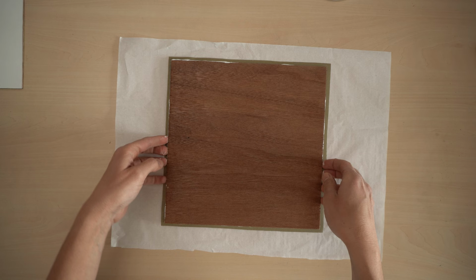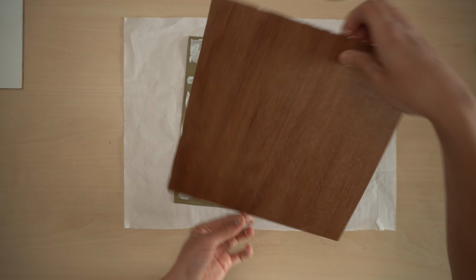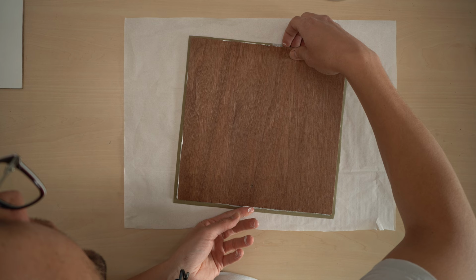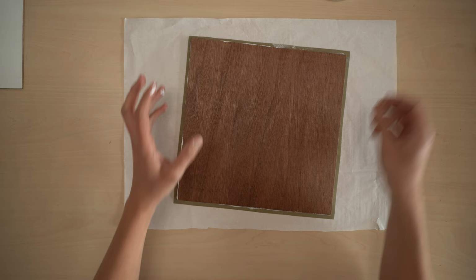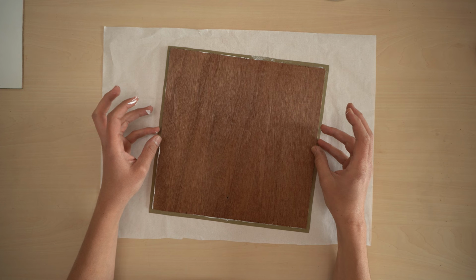I see I've moved, it's not exactly similar, so let's do it like this. I should have put a mark on the wooden panel as well as on the canvas to make sure, because it's not exactly straight. This side is a bit longer than this side.